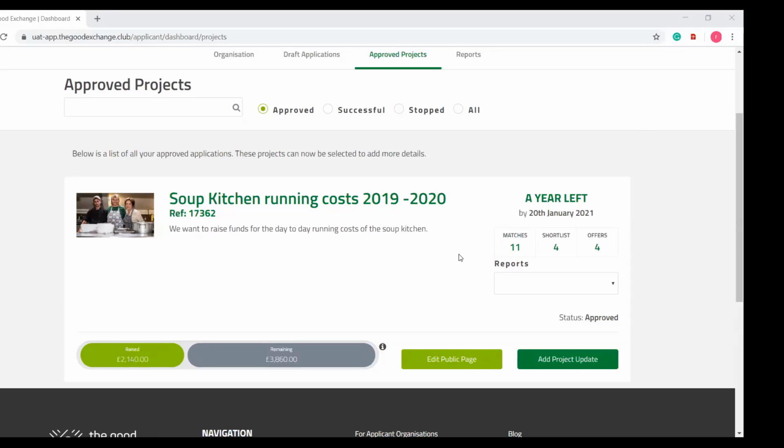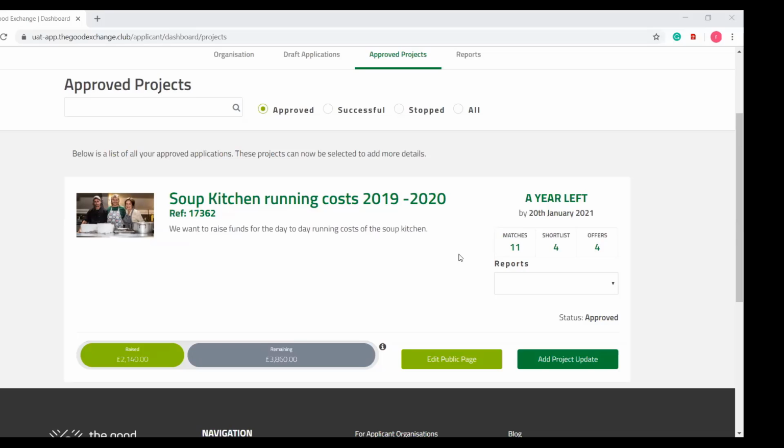Someone just quickly asked before we go, what are the subscription fees and commitments? There's no subscription fee. We don't have a subscription model in the Good Exchange. So it's free to register, free to add your project. What we have is a platform service fee that's 5% plus VAT. Any funds coming through to you will be sent out to your bank account on a monthly basis, but what we're now putting in place is a direct debit for the platform service fee. That fee, the 5% plus VAT, will only be on any funds you receive through the Good Exchange. So any donations, grants or match funding coming through us.